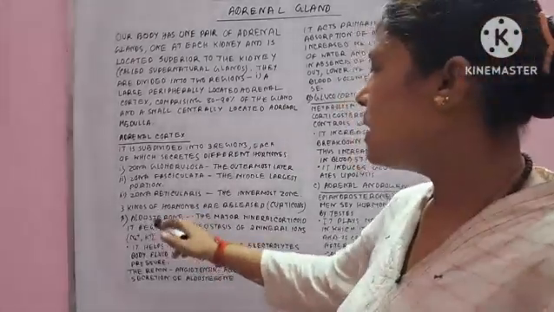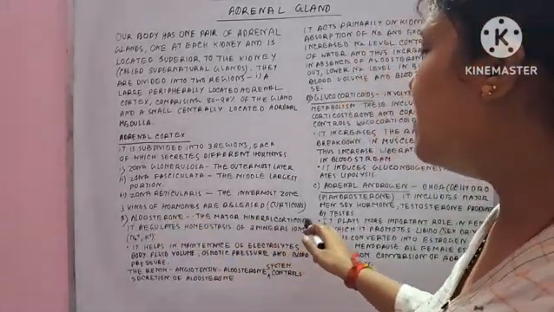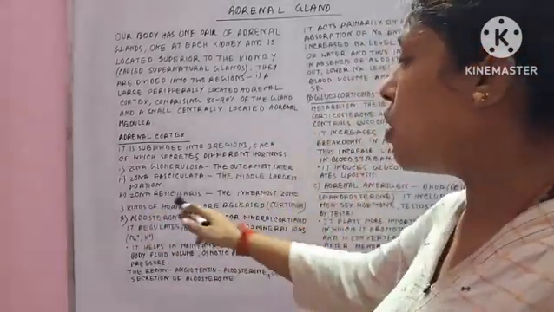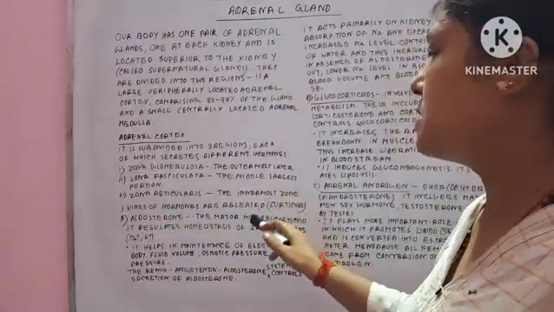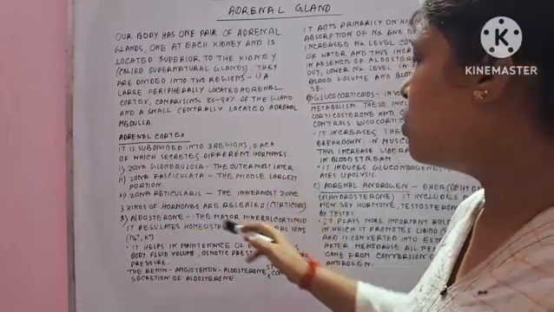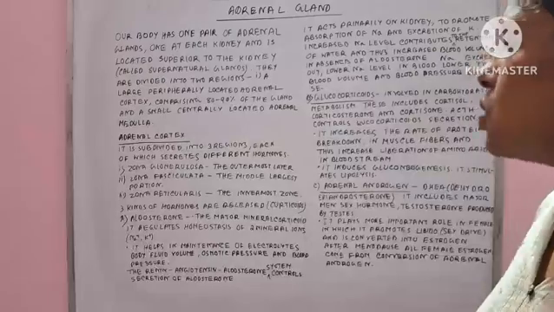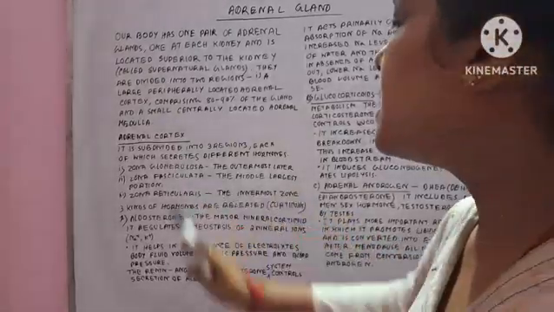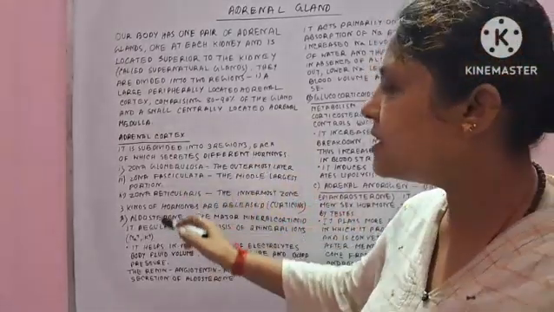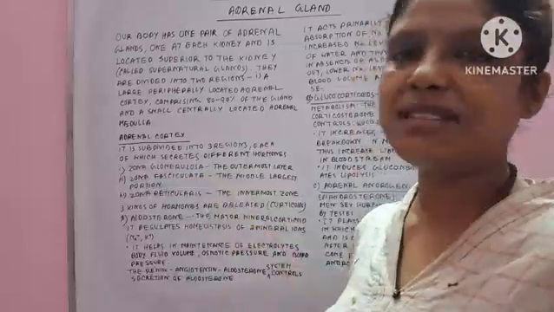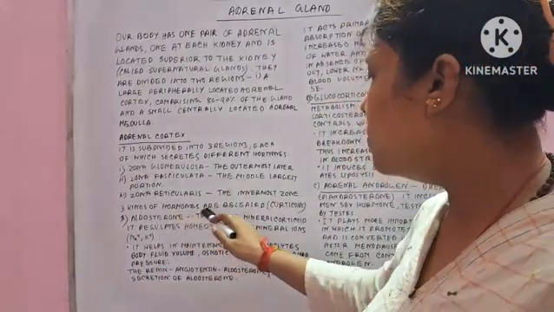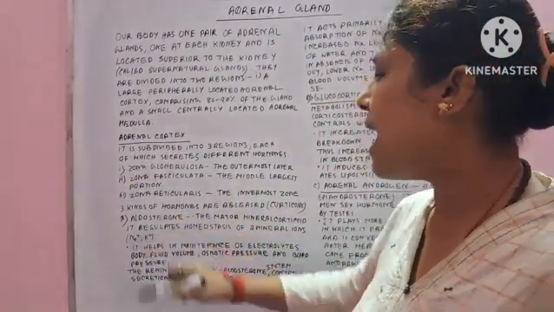The aldosterone, what is its role? The major mineralocorticoid is aldosterone. These hormones, the secretions of the adrenal cortex, are known as the corticoids. So aldosterone is the major mineralocorticoid. Why is it a mineralocorticoid? Because it is related to the regulation of two minerals, basically sodium and potassium ions. So it regulates the homeostasis of these two ions.